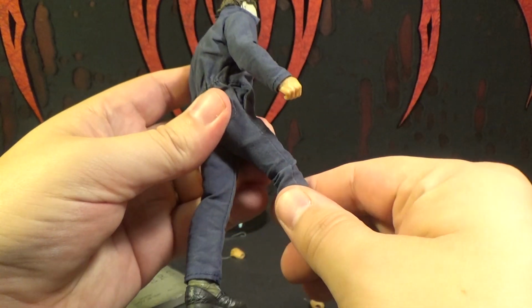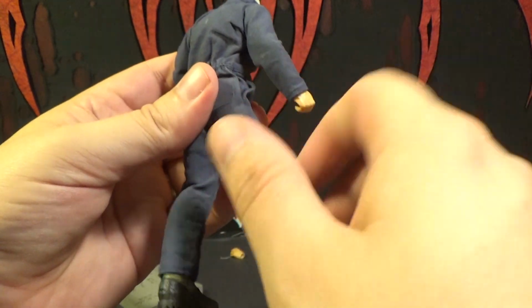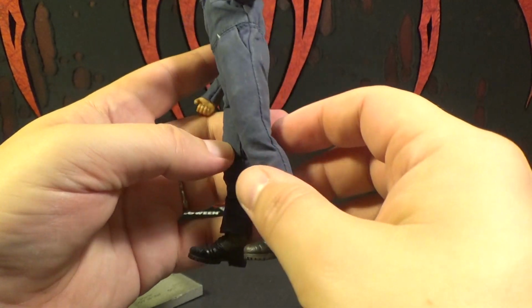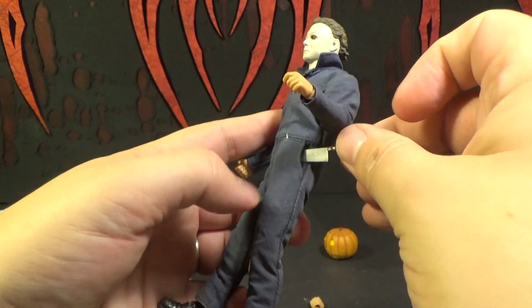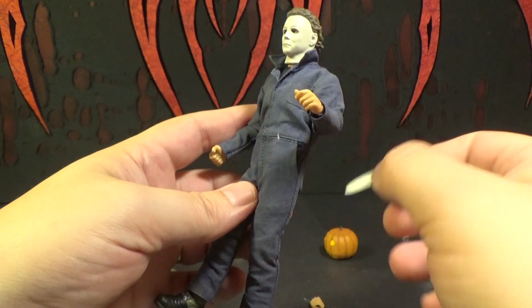That's pretty impressive. I don't know if he can spin anywhere. Oh, like up at the thighs, up here, he can spin his leg around. Does he have real pockets? Yeah, he does. Stick the knife in his pocket. He's got real pockets. That's pretty cool.